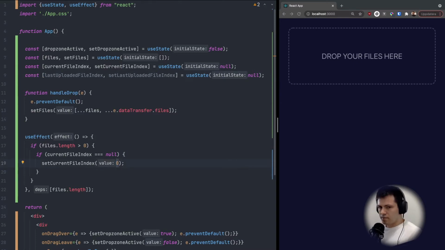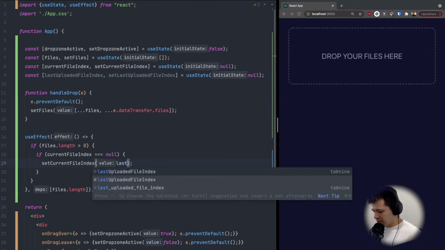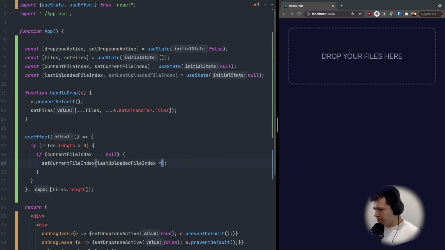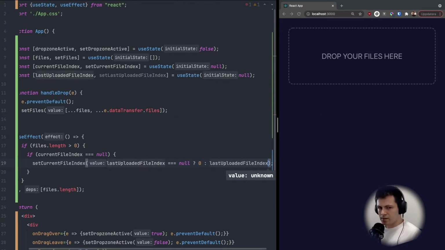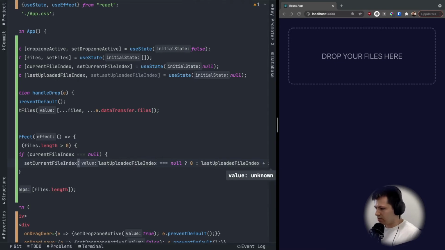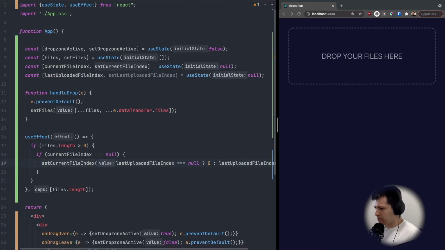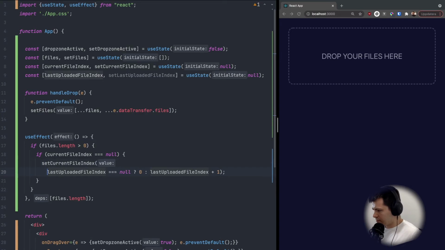And in here, let's check if last uploaded file index is null, then it will be 0 because we haven't uploaded any files. But if we did, then the current file index will be last uploaded file index plus 1. So the next file will be uploaded. Let me only format this, yes, like this.